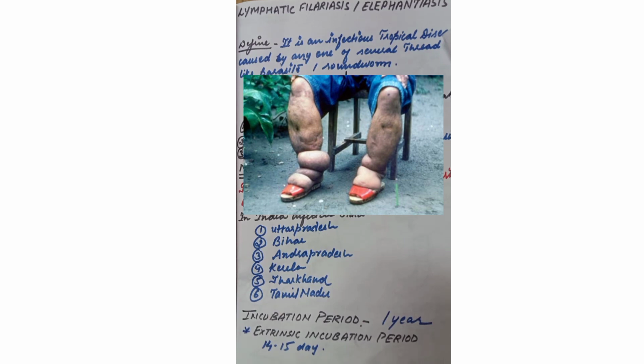You can see the swelling in his leg, to what extent this person's leg is swollen. Basically it is caused by the parasite called Wuchereria bancrofti in 95% of cases. And we will see what types of filariasis there are, which part of the nation and the world is affected by it, what the incubation period and the pathophysiology are, and what the diagnosis and the treatment of this disease are.